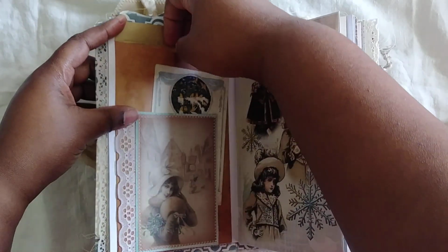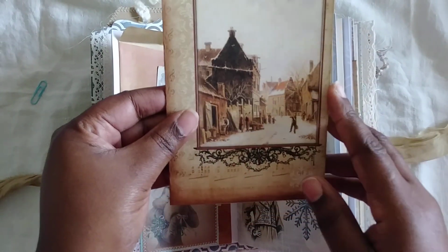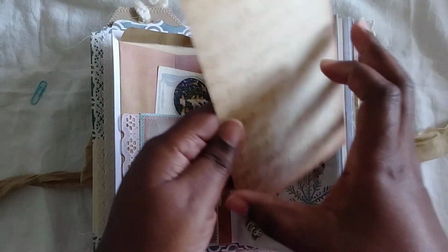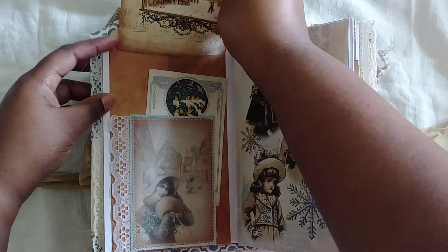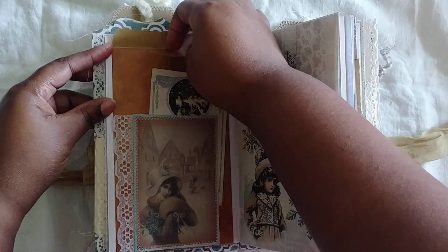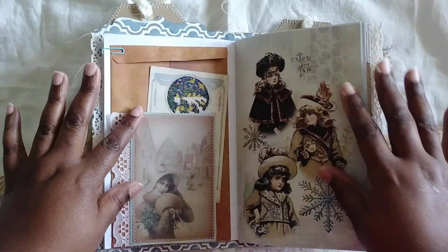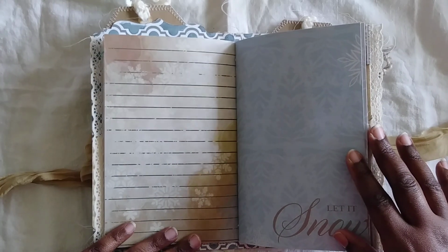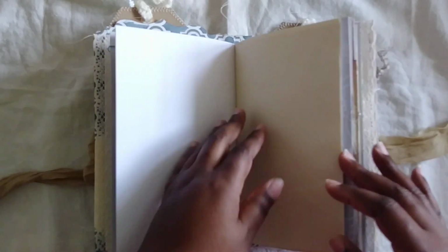And then in here, she had this in her kit as well. So I just trimmed it to fit in the pocket, and I rounded the corners so you can journal on the inside of it as well, and have a little secret journaling if you want. You add the paper clip back. Okay, isn't the girl so cute? So here's the other journal page with the lines. So I use both.